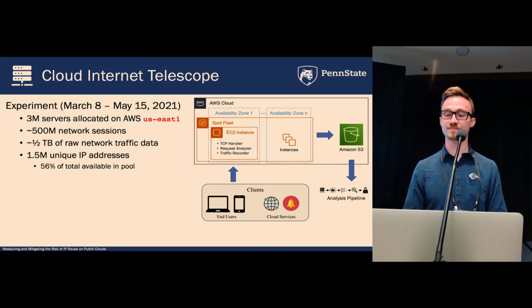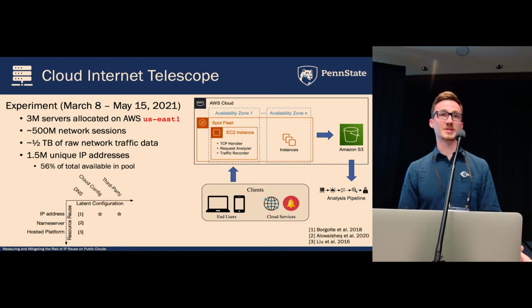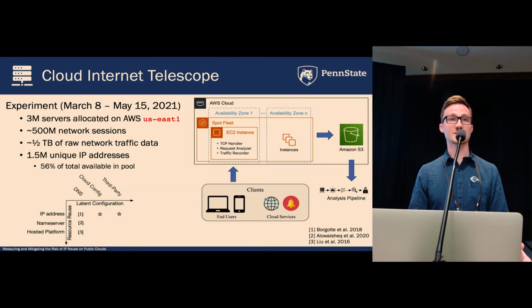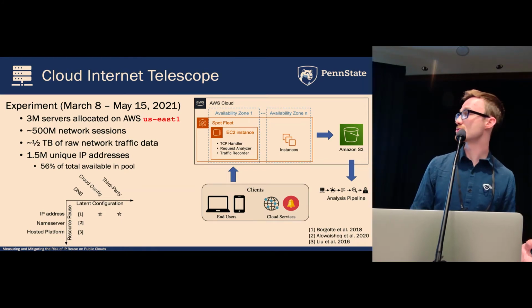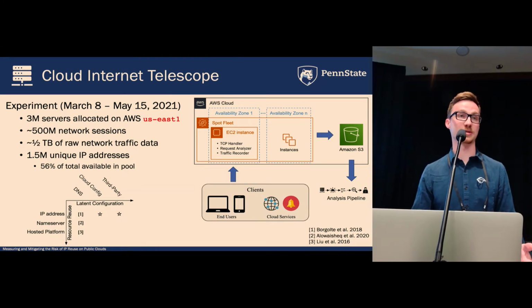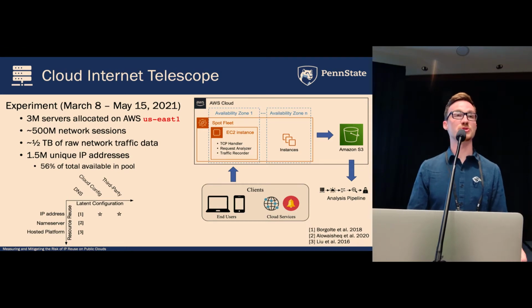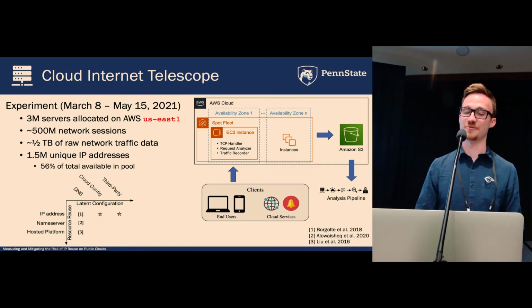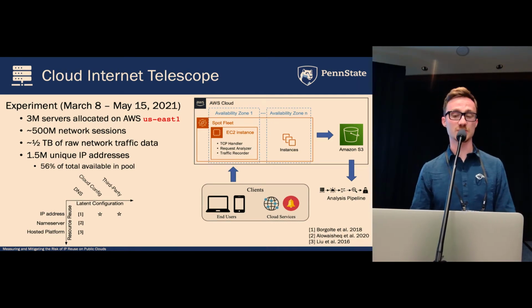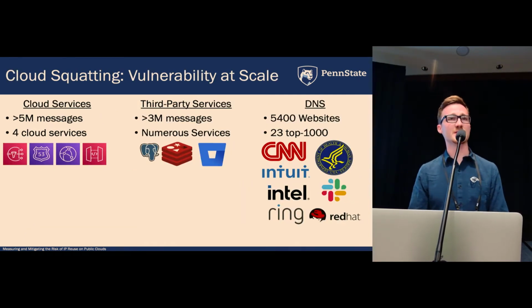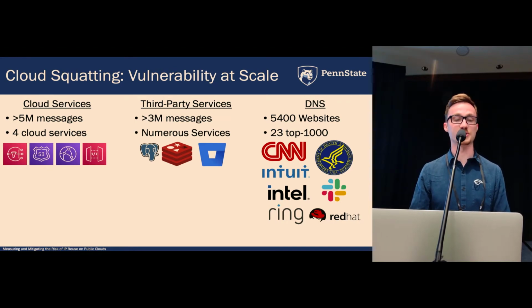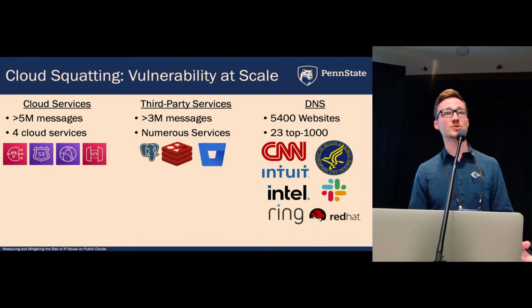Now, unlike existing works that primarily focus on DNS, we study the effects and configurations referring to IP address reuse directly. And so we discover a new dimension of vulnerabilities across different types of configuration, as we can see in the stars in the figure. As a result of our study, we found that cloud squatting is prevalent and in some cases causes highly exploitable latent configurations. We saw cloud services and third-party services as novel sources of latent configurations in our study.